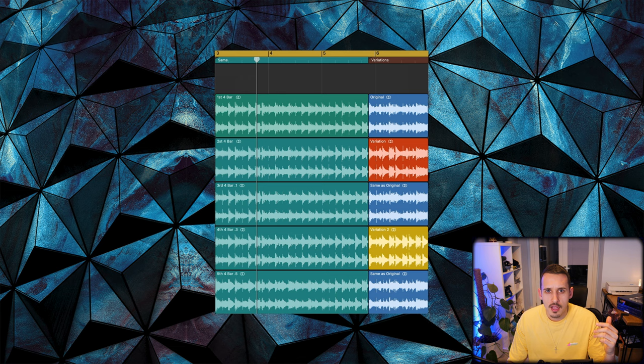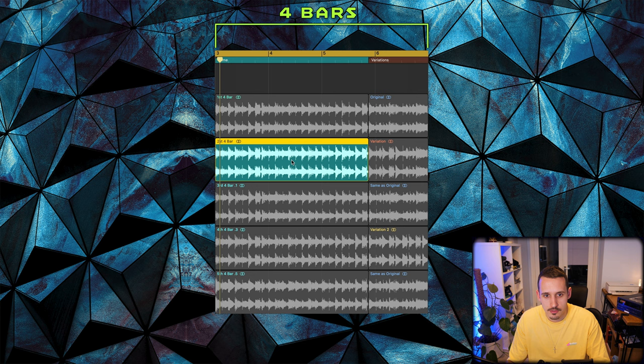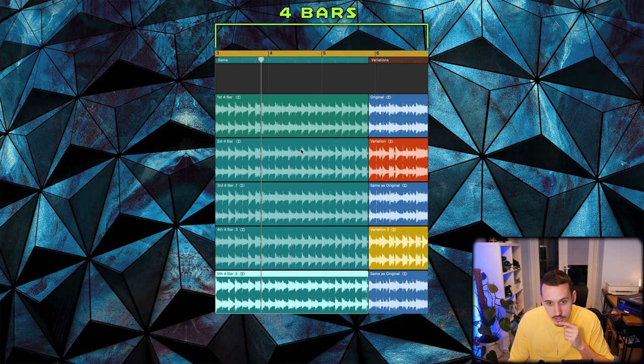Okay, so what's actually happening here? Well, we've got this repeating four bar passage, so 1, 2, 3, 4, and in this four bar passage the first three bars are identical for every repeat. So if I show you this quickly just by highlighting all of these, even when the bass comes in there, it's still doing the exact same drum programming. And you can see the waveforms are lining up perfectly for all these passages.